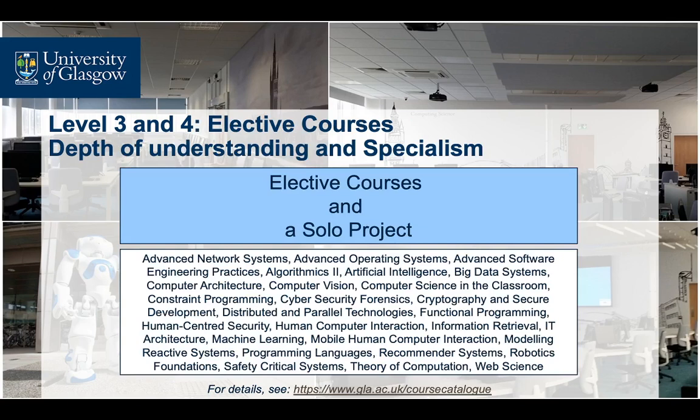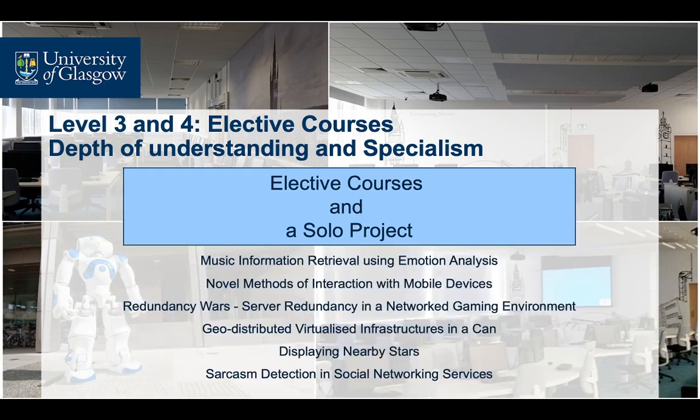Our honours structure treats all honours-level courses as equal, allowing students to enrol on any course they want, as long as they satisfy the course's prerequisites. The list of options is quite expansive, while the courses are continuously updated and revised, driven by our world-leading research sections as part of our research-led teaching approach. Together with a team project, in which students' teams design and build software solutions to real-world problems for real-world clients, and a substantial individual project, the programme provides excellent preparation for professional computer scientists.